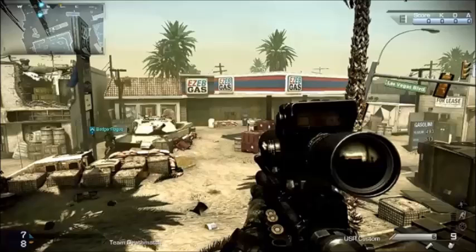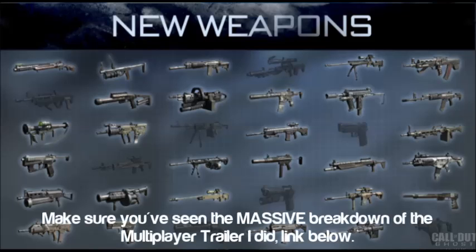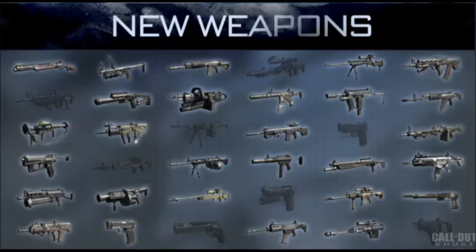Going on to the next one, we've got a few sniper lads. We've got the USR, one of the snipers in Call of Duty Ghosts. He then changes to an IA-2, which is a type of assault rifle, I believe. And that is just about it from the trailer that we saw. So we've seen that massive screen of 30 plus weapons at the start, can't remember how many exactly, and then I've gone through about 10 or 12 other weapons that we've confirmed with names.